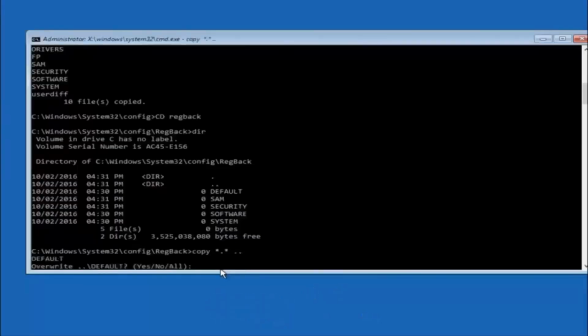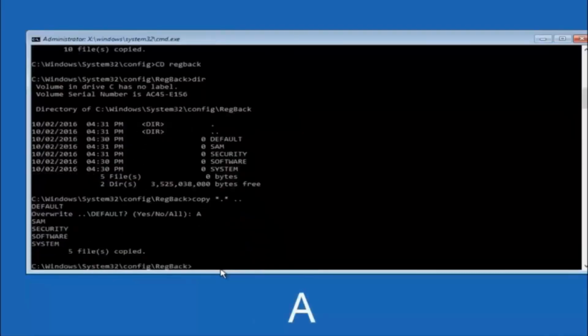So for overwrite, you want to overwrite all. So type A on your keyboard, capital A, and then hit enter on your keyboard. So at this point you should be good to go.